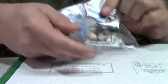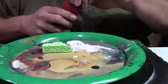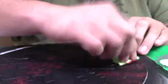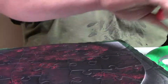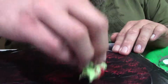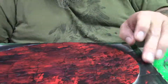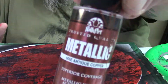Alrighty, there's our puzzle. Break it out, put it together. There we go, together. Ta-da! Black bomb it. Alright, two reds. You got a berry red and you got a bright red. Sponge it all over there. Nothing fancy, nothing hard. Just make it nice and easy. There you go. Red it up. Get that hell red going on. Demon red, oh demon red. Oh, we got that hellish demon red.